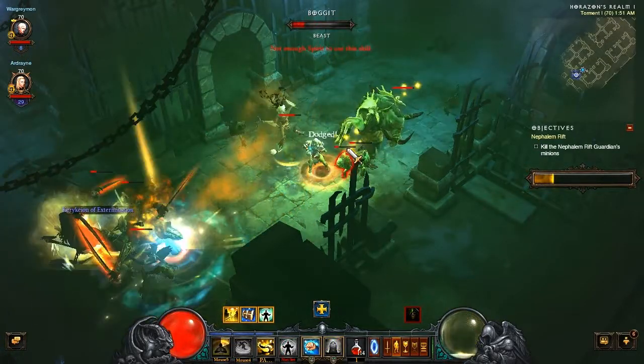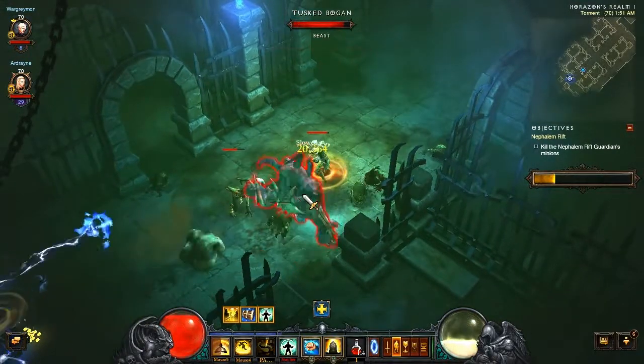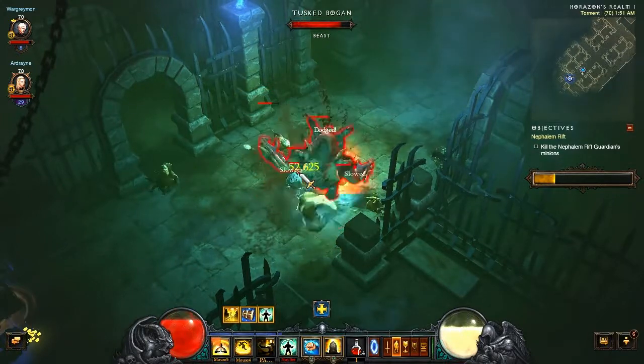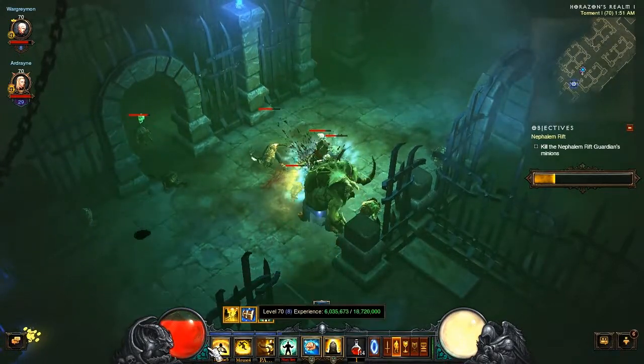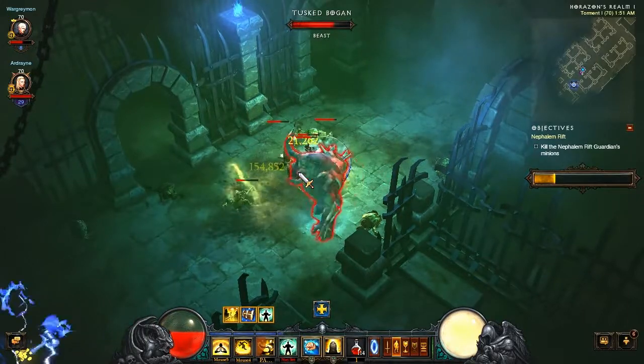I need spirits. There we go. The good old wave of light, blind, and more wave of light. Because I have the rune on my blinding light or blinding flash, whenever I use it, I gain spirit back.